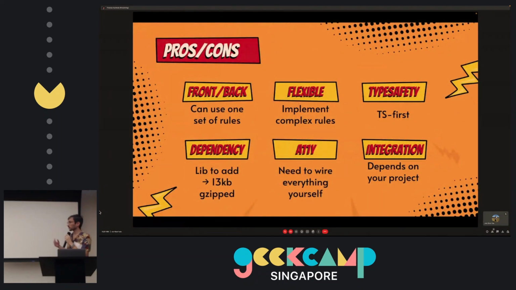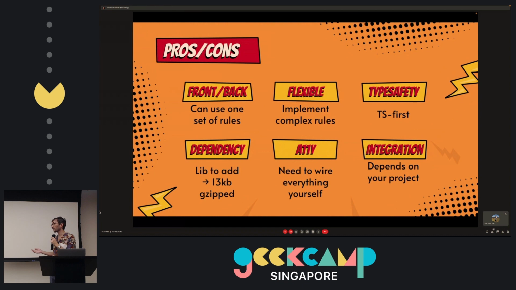So it's good because this Zod model, right? I've done it on the front end. I can extract it into a library, and I can import it in my backend, because my backend is also written in TypeScript or JavaScript. But you have one set of rules that you can maintain and use both on the front end and back end. You can implement complex rules. So I've used a built-in solution here to check whether it's an email, but you can implement your own validation rules. Zod is pretty flexible. And you have type safety, because this time we are no longer lying to TypeScript. We are parsing and then getting a specific model.